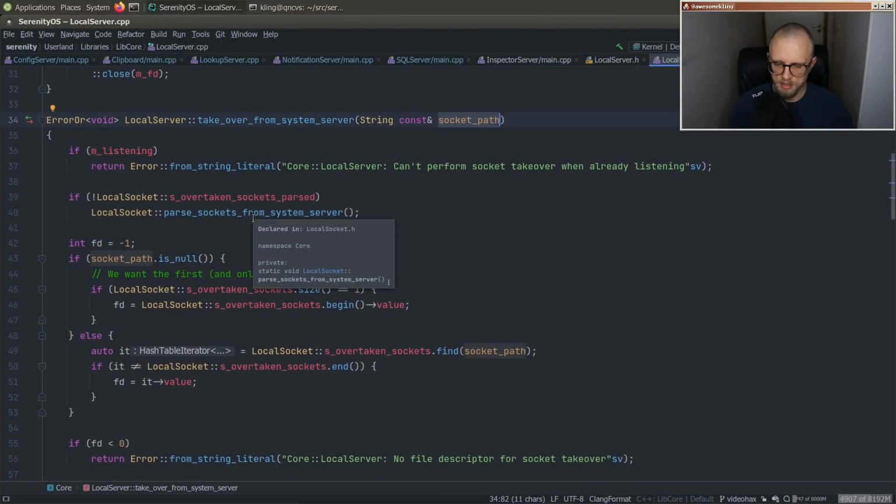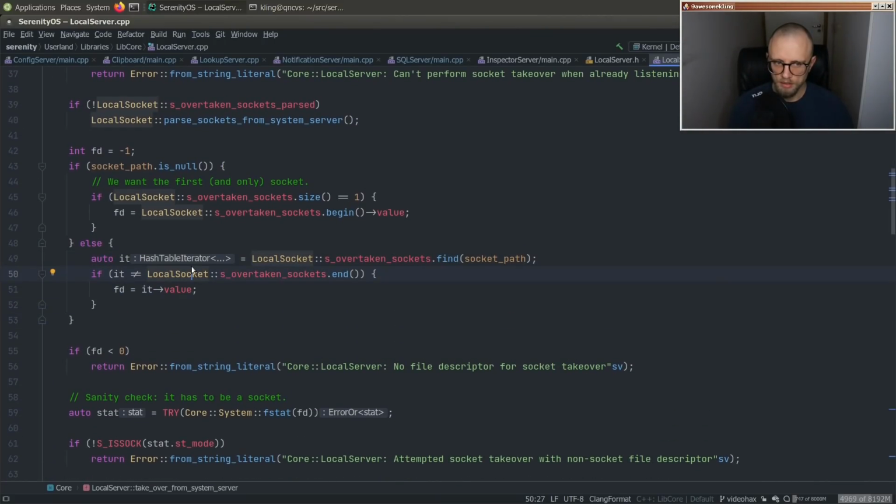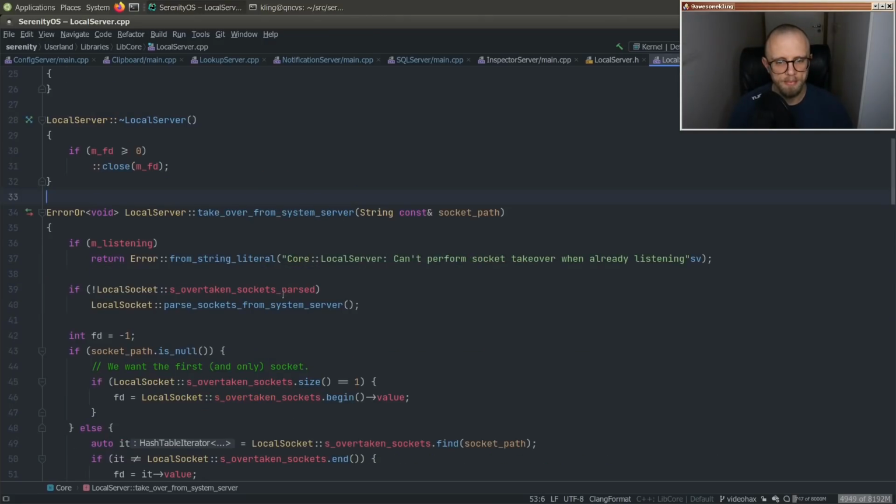Okay, so if socket path is non-null, I guess if we've taken over multiple sockets, then we have to go and look in the set of overtaken sockets that we have.